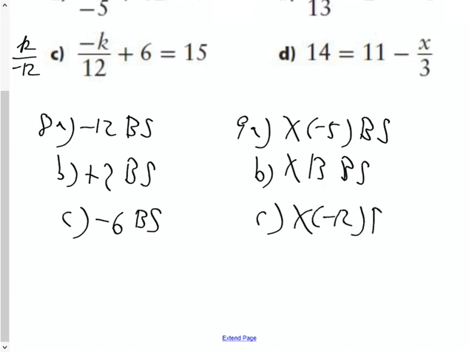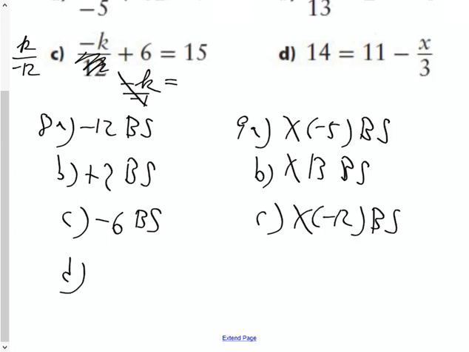And I guarantee you, over half of you have it wrong. Half of you probably say multiply both sides by 12. But if you did multiply both sides by 12, you'd have this left. And then the last thing would be dividing both sides by negative 1. So just rewrite it first.